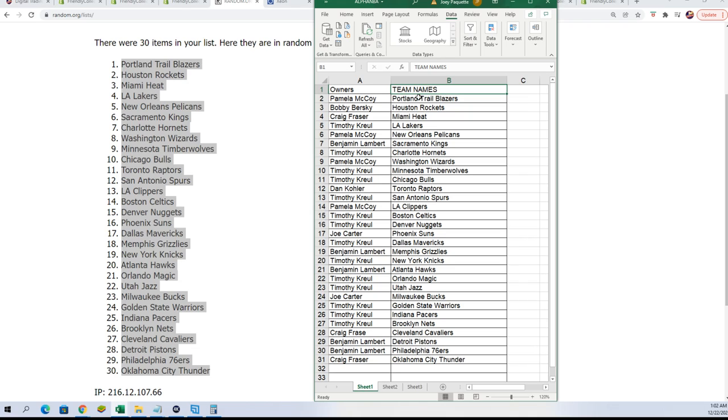So don't worry, don't feel bad for calling that out because you're not the first person. Number one is taken up by owners and team names on our sheet, so it is staggered by one. Everything gets staggered by one because we have these titles. Okay, so anyway, back to everything here.